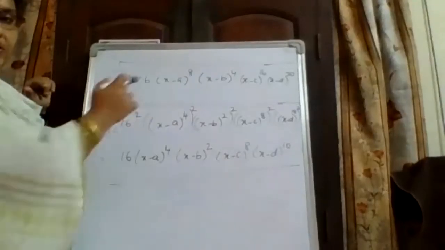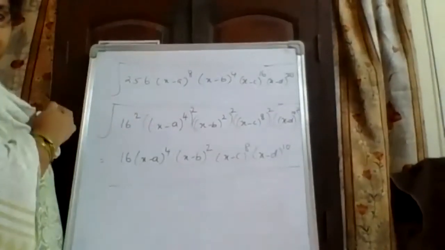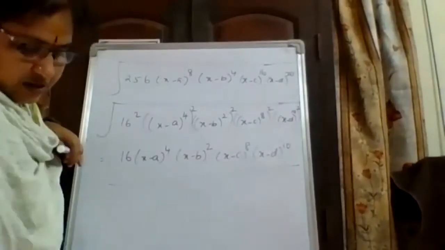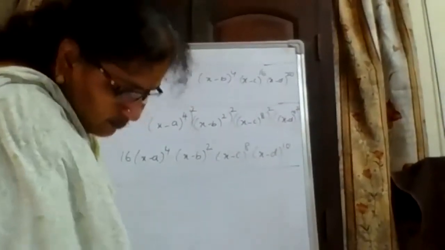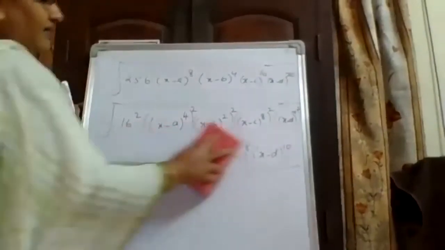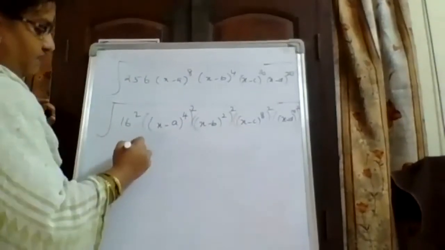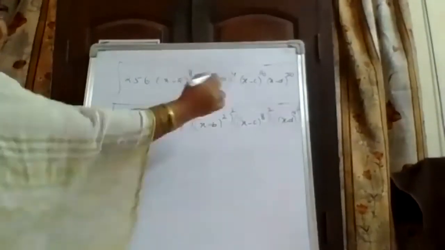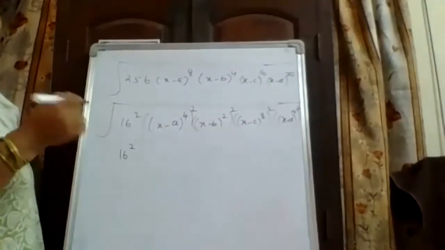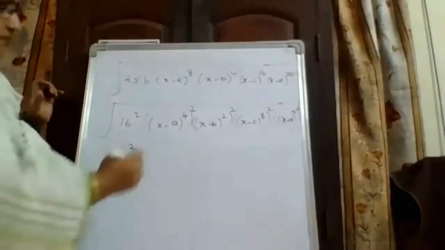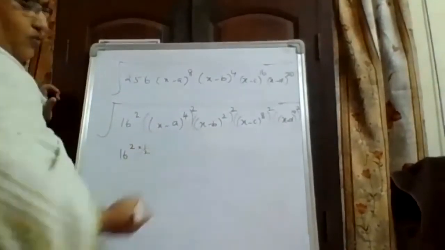So what do we do with the outer powers, ma'am? We just take this 4, 2, 8 and all that. How about the ones which are outside? When I say square root, it means that it is power 1 by 2. To be more precise, why I'm getting this is because everything is now to the power 2. Now when I say root, it means it is to the power of 1 by 2. Is it clear? Therefore it becomes to the power of 1 by 2 for this.